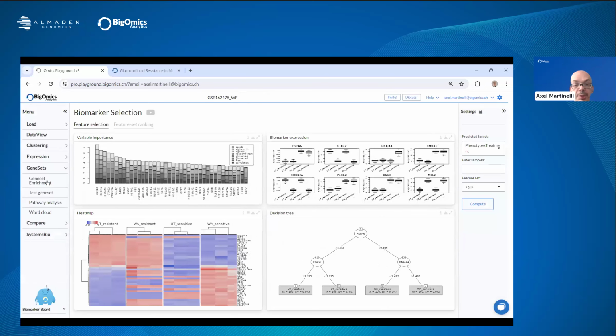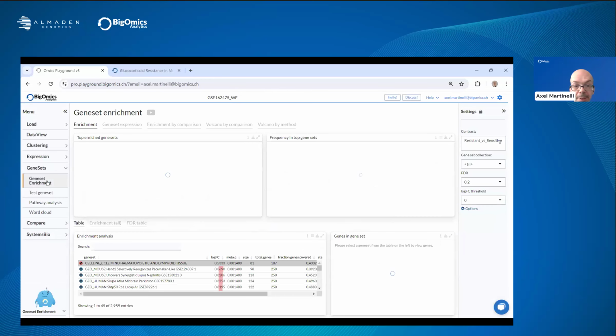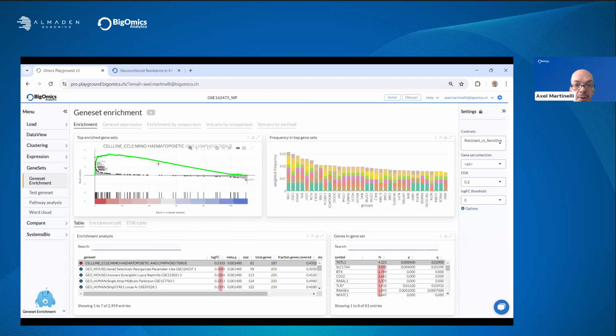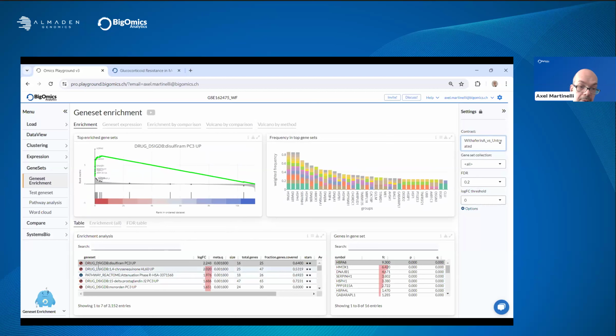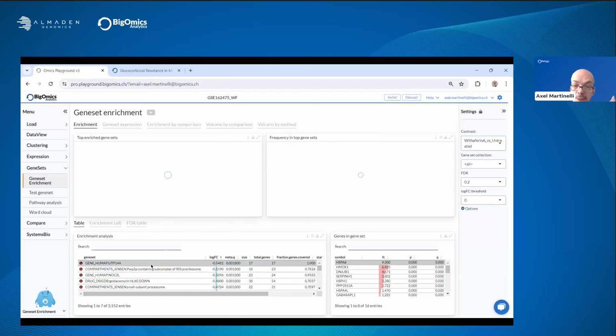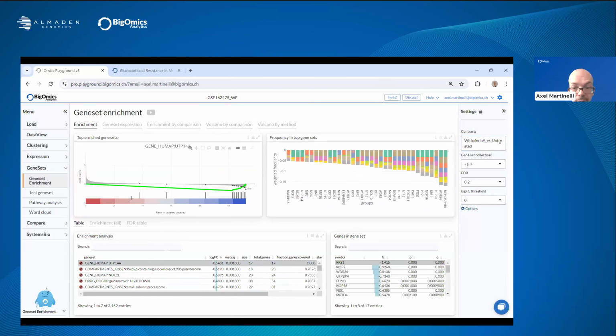Of course, we cover gene set enrichment analysis quite exhaustively. We do this by producing this gene set enrichment plot. So this is showing an upregulation. Let's pick again treated versus untreated. So you will see that now we have an upregulation mostly related to different drug signatures. And then if we turn it upside down, we can see the reverse. We can see a downregulation of specific gene sets. And if you select specific gene sets, you can also see the different components and how they're up or downregulated in relation to the control group that we are using here.